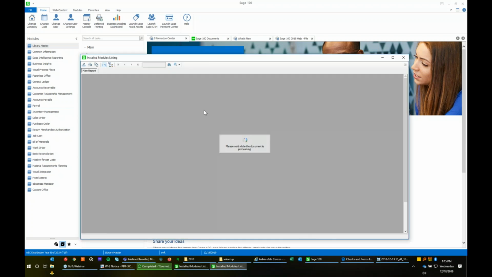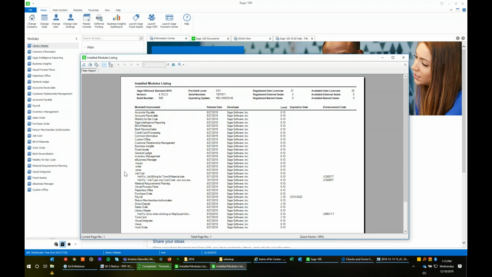And one of the entries on your installed modules listing is your tax table version. It doesn't show here in the newer versions, but in yours it'll say tax tables and it'll say 2019 Q3 or something like that.